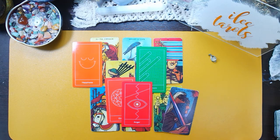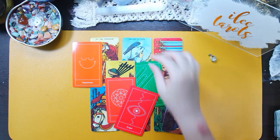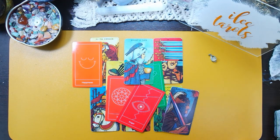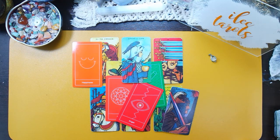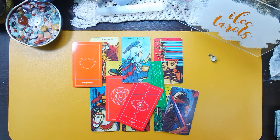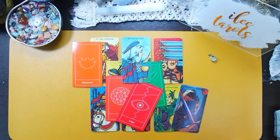Okay? So I would understand why this is good news, because very likely you have the Knight of Cups here. And the Knight of Cups is someone, you know, Cups means intuitive in tarot. So your intuitive skills, along with your creativity, will definitely figure something out. Because very likely you already have that character, you already have those skills. That's why the universe is saying, don't worry, no problem, you can do it.